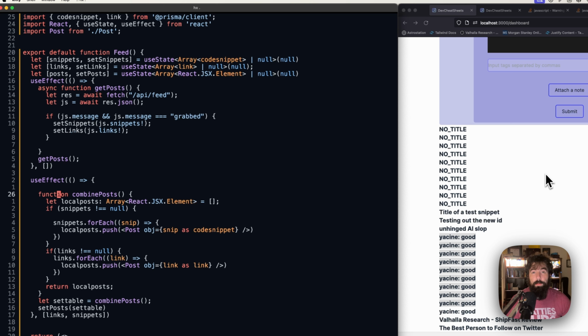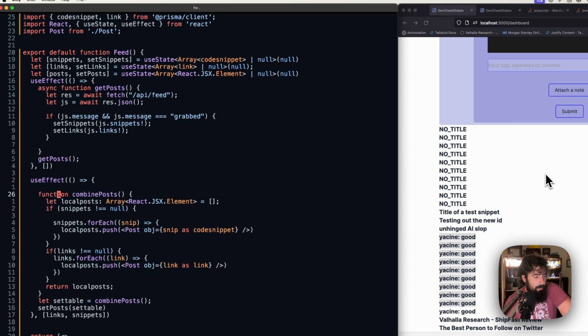Now here's where I ran into my first mistake. For whatever reason, I decided not to include a timestamp with the snippets and with the links. Now, you may be thinking, oh, that's not a big deal, it's not in prod. Well, the problem is now I can't sort any of these based on when it was posted. I basically have one list of links and one list of snippets. And in a feed, you would want to see all of those sorted by time. But for whatever reason, I did not store that data within my database, which is really stupid. And that's something that I'm going to have to go back and fix.